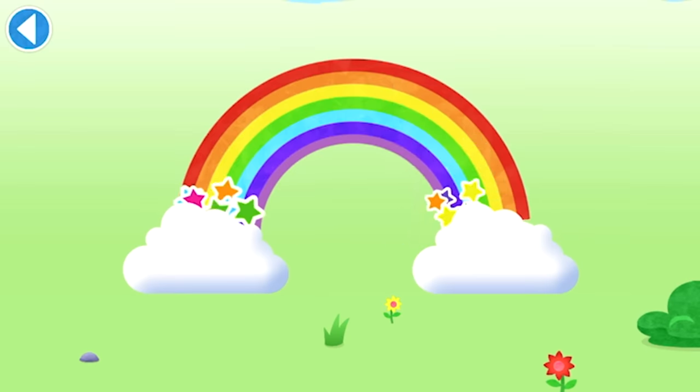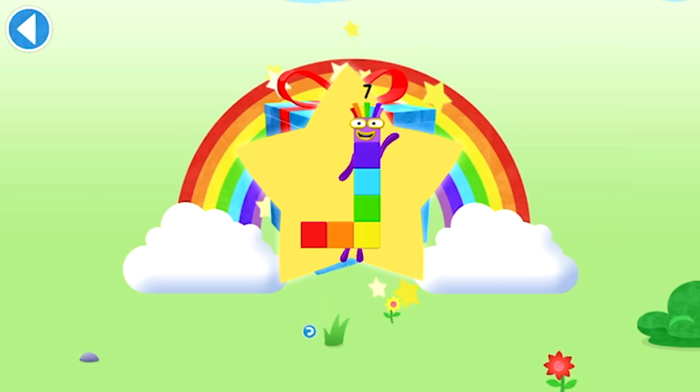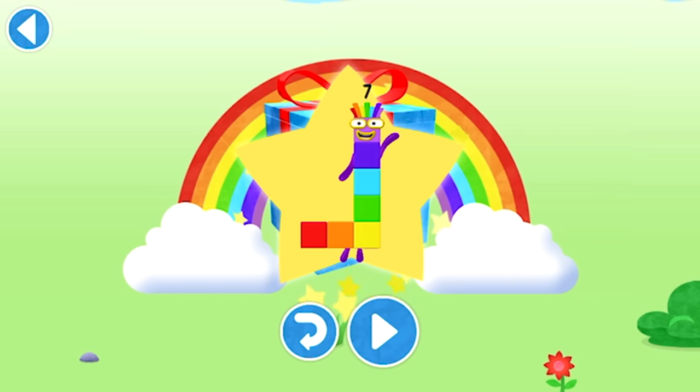Yay! Well done! You've unlocked a sticker. Which sticker will you choose? You can choose... Spot on! Play again to unlock another sticker.